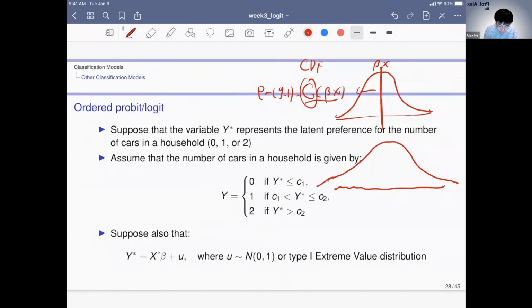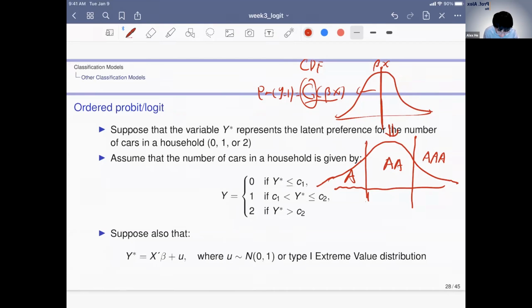Let's say we have two cutoffs. If this random variable is above the higher cutoff, then the bond has a AAA rating. When it's between these two cutoffs, it has an AA rating. And when it's below the lower cutoff, it has a single A rating. This is just a generalization of the previous case.